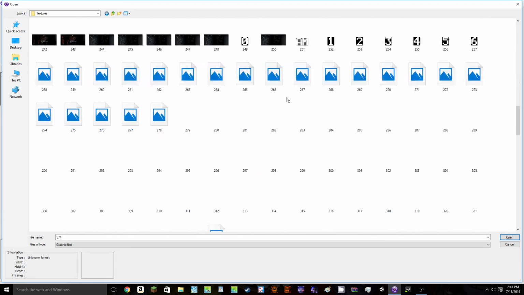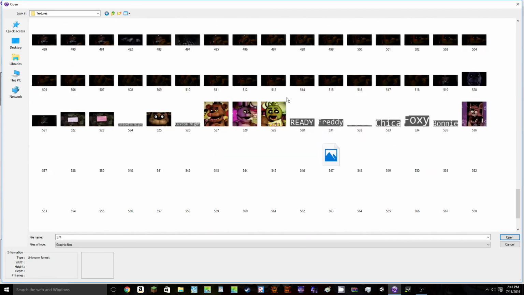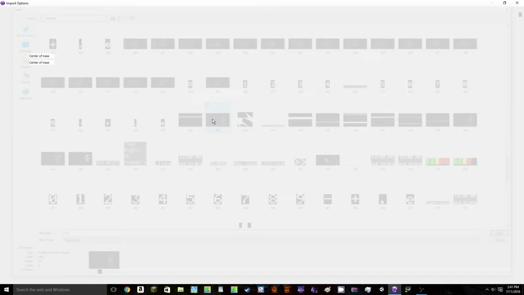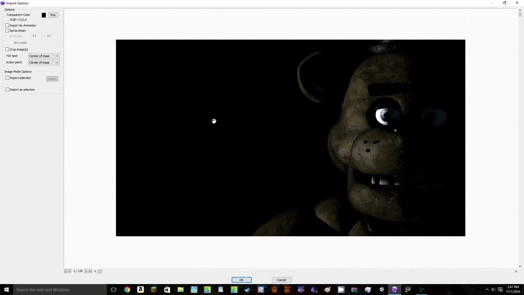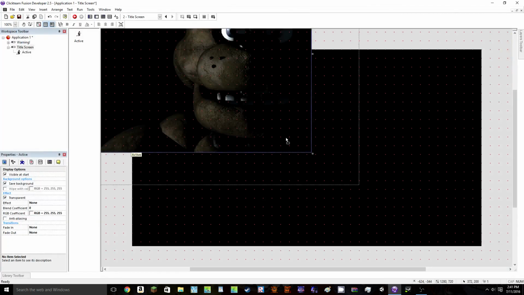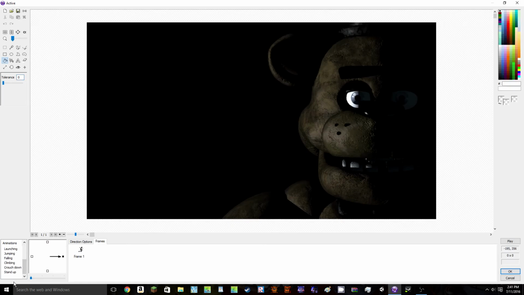I'm gonna see if I can go find that Freddy from the title screen. Here he is. Good old Freddy. How you doing? Alright, then we click enter, and all of these are transparent because that's our transparent color. Our transparent color is black, but apparently it's still showing up though, but that's not going to be that big of a problem.